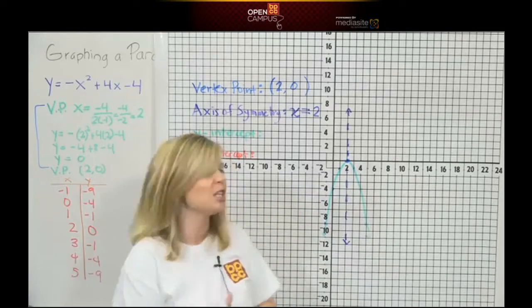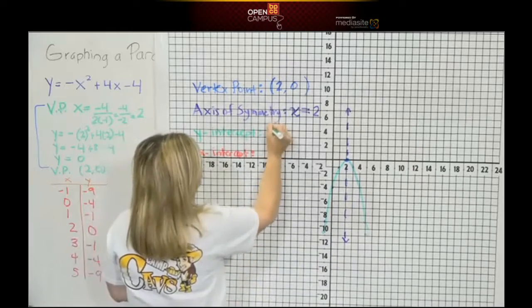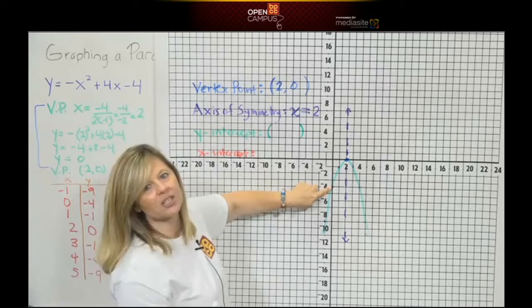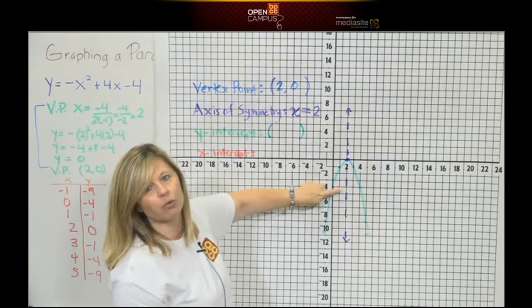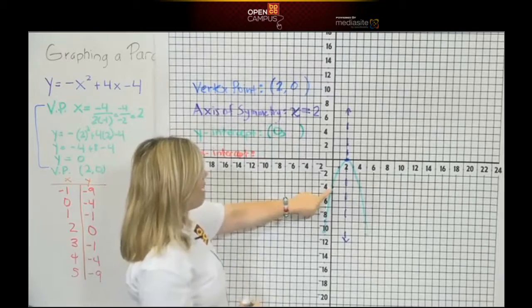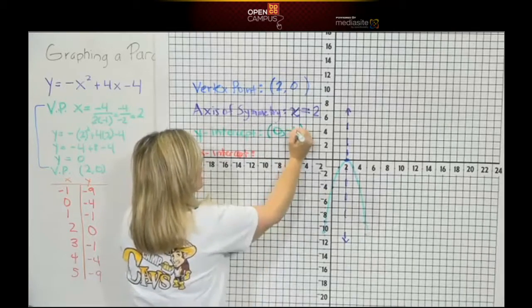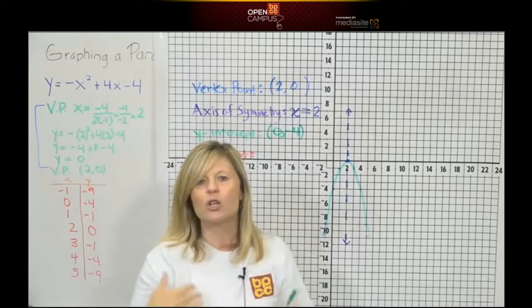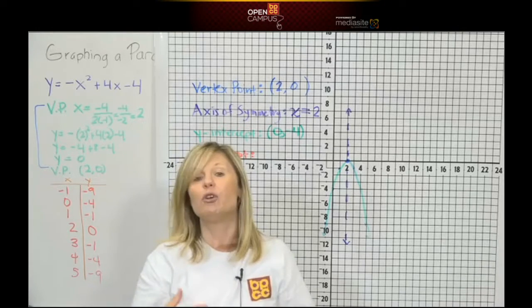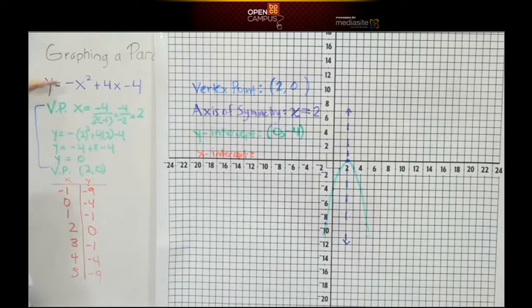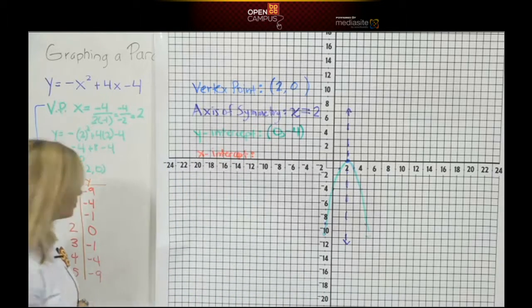A point must be named as an ordered pair. So you need your parentheses. What is this point's x value? Well, this point doesn't move right or left, so its x value must be 0. Its y value, it's on the y-axis at -4. Every parabola will have a y-intercept, so when you graph a parabola, if you do not see your parabola touching the y-axis, it means you need to keep going further on your t-table.